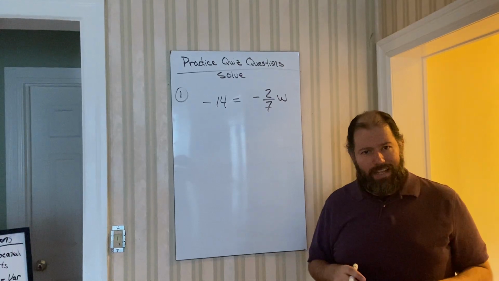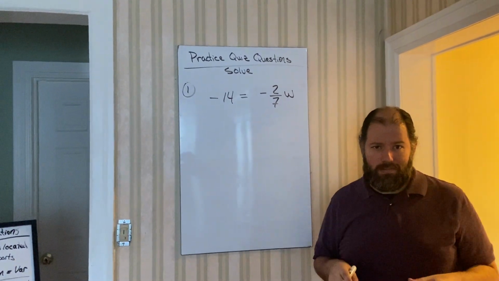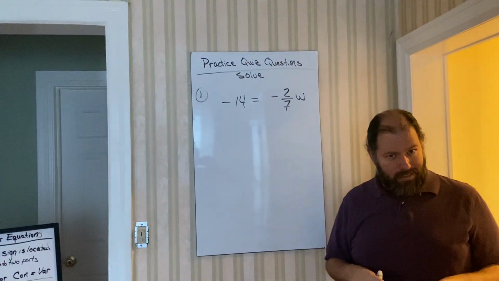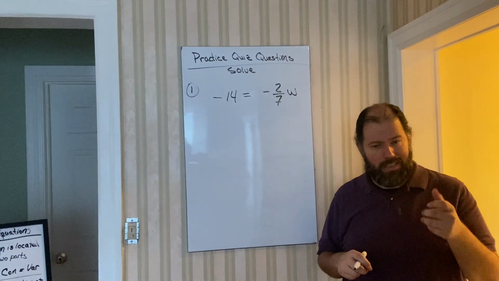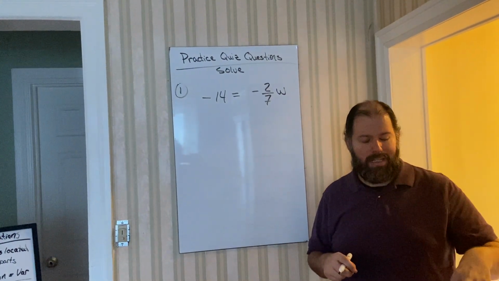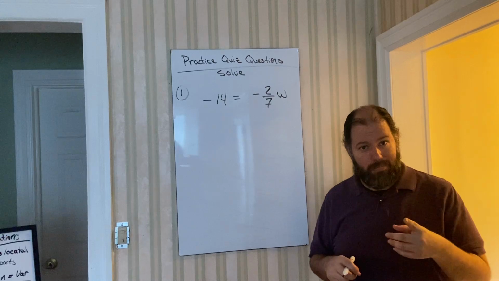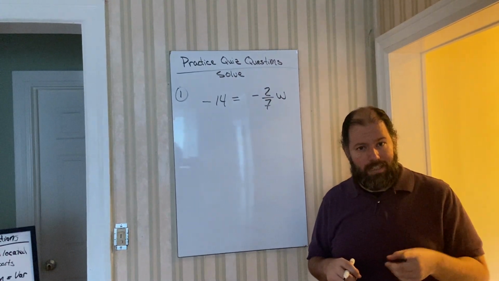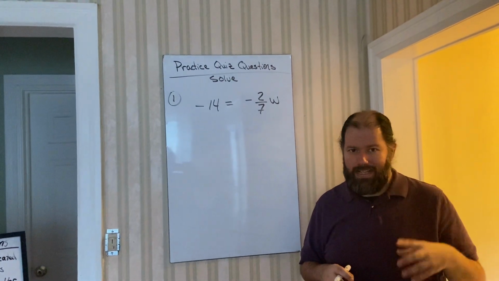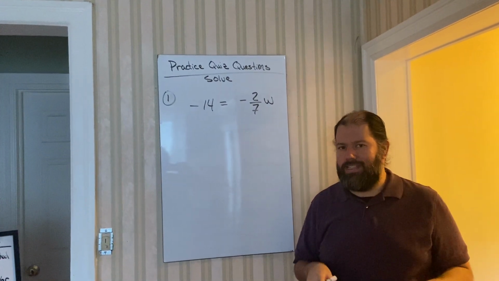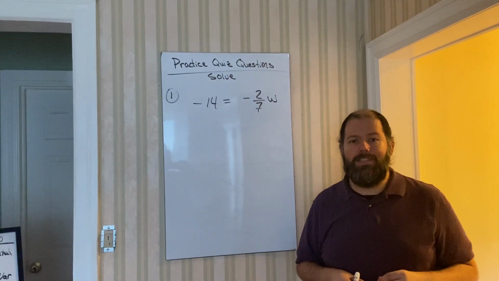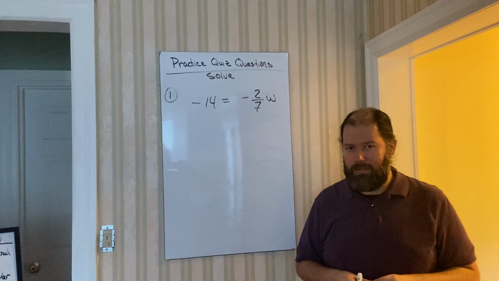Quizzes are always done through ALEKS. Make sure that you do the ALEKS. Write down the questions. When you're done with the quiz, make sure you take a picture of those questions from your scrap paper and email it to me, because remember, ALEKS will only grade if it matches the answer exactly. So if you messed up on a sign, ALEKS is going to say, nope, you didn't get any points. Since there's only 3 questions, each quiz is worth 15 points because each question is worth 5 points.